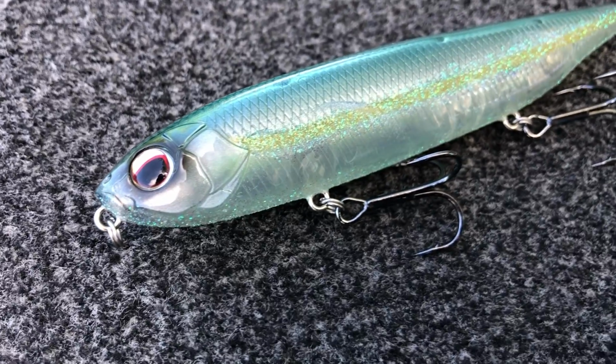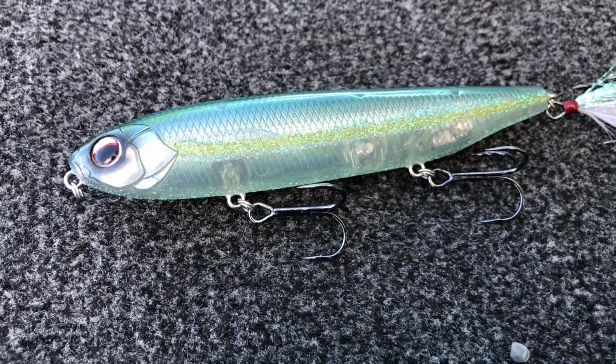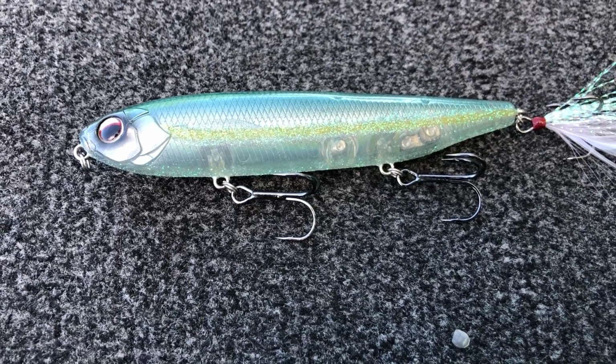Now, the other color that I pick up a lot, especially in clear water, is some sort of translucent colored bait. This is a bait that you can see through. One of the biggest things with topwaters is you don't always want the bass to get a good look at that bait. If you have bass coming up to that thing and swiping at it and missing it, that is a lot of times when you want to switch over to a translucent color, a color that they really can't see too well. They just hear the commotion, then they aim at that commotion and get that bait a lot better.